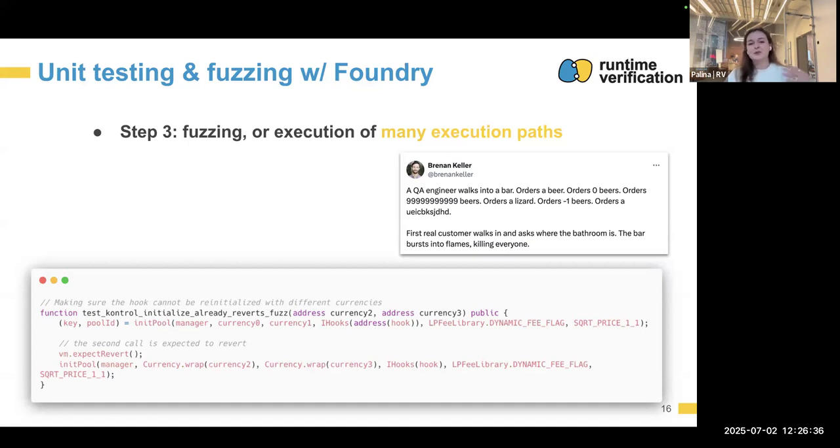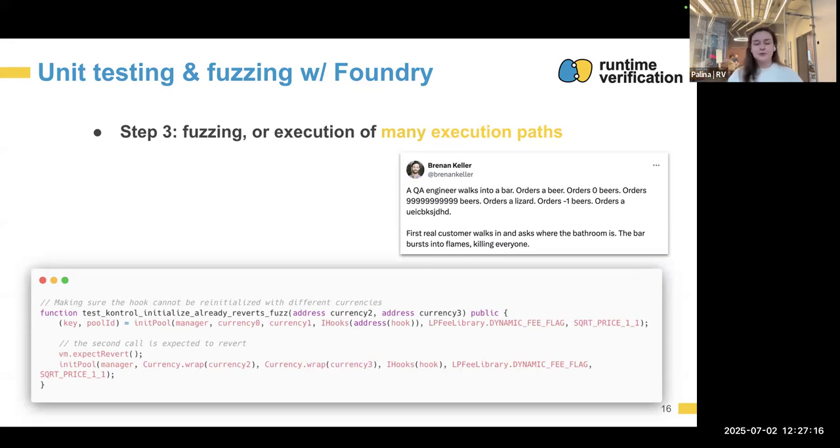So instead of just calling the function with a specific input value, like 0 or 1 or something else, we just call it over and over again with different values. So in a similar fashion to what is said in the tweet, basically the engineer or Foundry as a framework calls this function with 0 being the address or 1 being the address or -1, or, well, depending on the input parameter, or some value that is not meant to fit in it. Depending on how exactly the fuzzer is implemented, this may vary, but generally the strategy is to try to generate as many values as possible in the attempt to actually identify some edge cases.